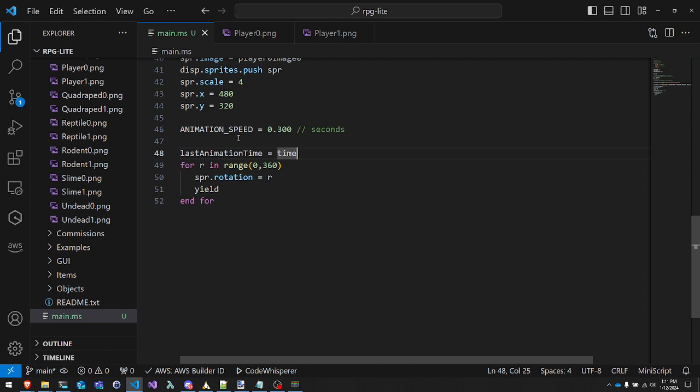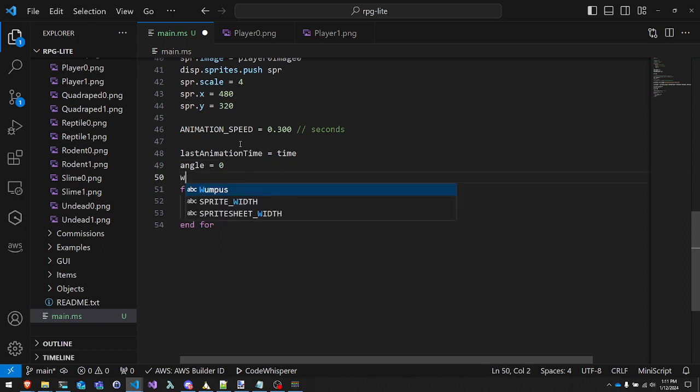So time is a function. You don't have to put parentheses if the function has no parameters, and in fact, having no parentheses is the preferred way of doing it. I'm going to change this from a for loop to a while loop because I don't want it to stop until we tell it to break.